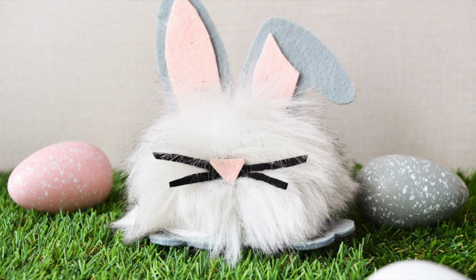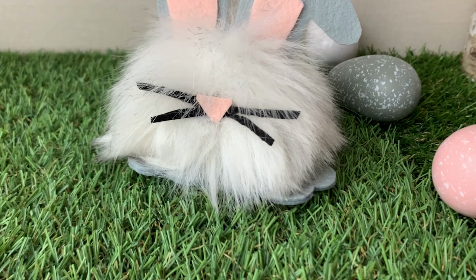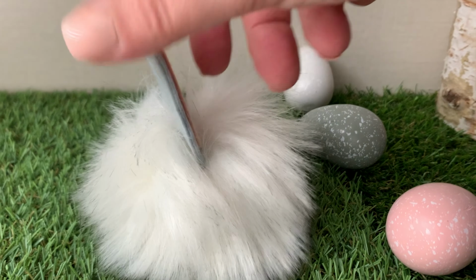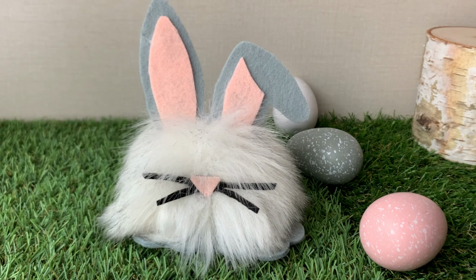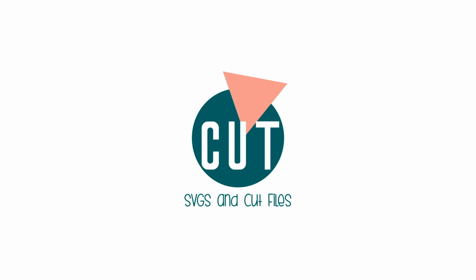Today I'm going to make a craft you can make with scissors, a Cricut, or a laser. This cute little bunny is done in about 10 to 15 minutes, and I'd love for you to stick around and watch how quickly and easily he comes together. Comes with a free printable, and if you like to make it, just stick around.